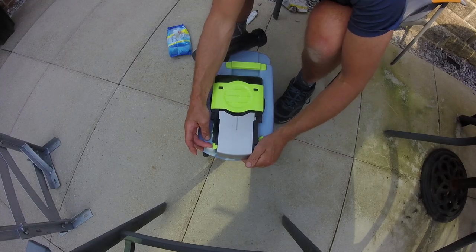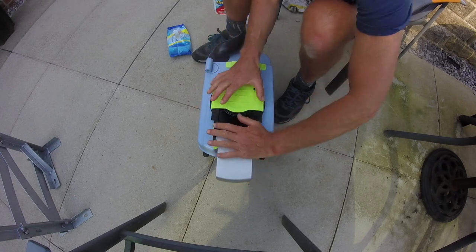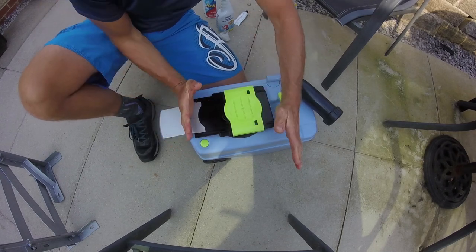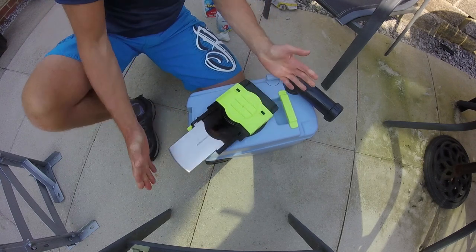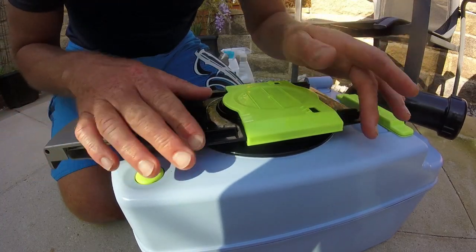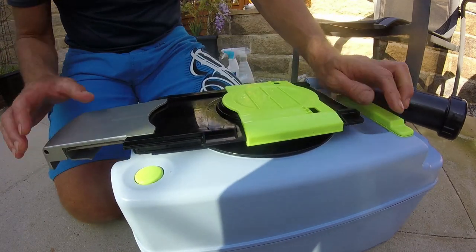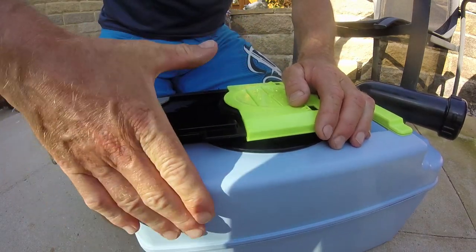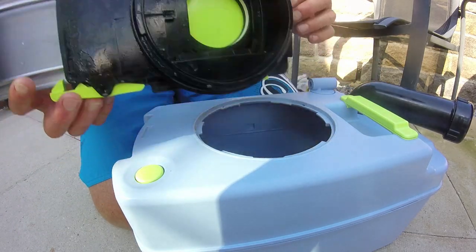First things first — how do we get this apart to get inside? Push that clip there which releases it, and we've now got some more leverage to work with. The next thing I'm going to do is apply some pressure down and twist it a quarter of a turn, and then this should now lift out. On some cassettes you may have a one and a zero so you know if it's in line with a notch, but on this I can't actually see one — so clamp it down, keep hold of here, quarter of a turn.